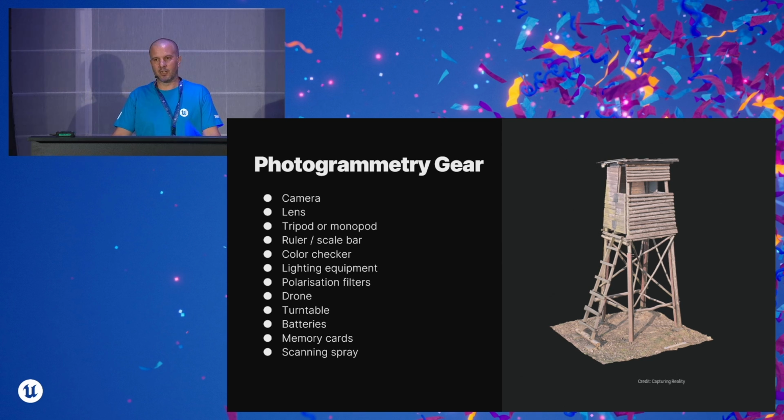Tripod or monopod, we're going to go into a lot of detail about this later. Basically, you have a bit of trouble in photogrammetry because, do you know what? I'm going to go into it later because it's on the slides. But basically, it means you can get a longer exposure if you use a tripod or monopod. You get more light in the camera.